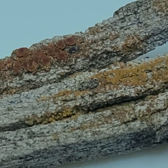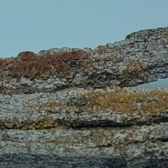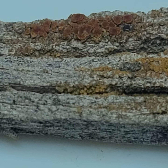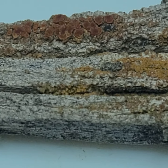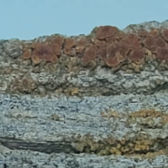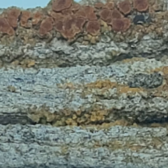Let me see if I can stick my finger in there. There you go. So quite small. The apothecia are about 1 millimeter or less. Well, maybe a little bit more, but certainly less. I don't know, I mean, squamules are squamules. But the Caloplaca are crustose.